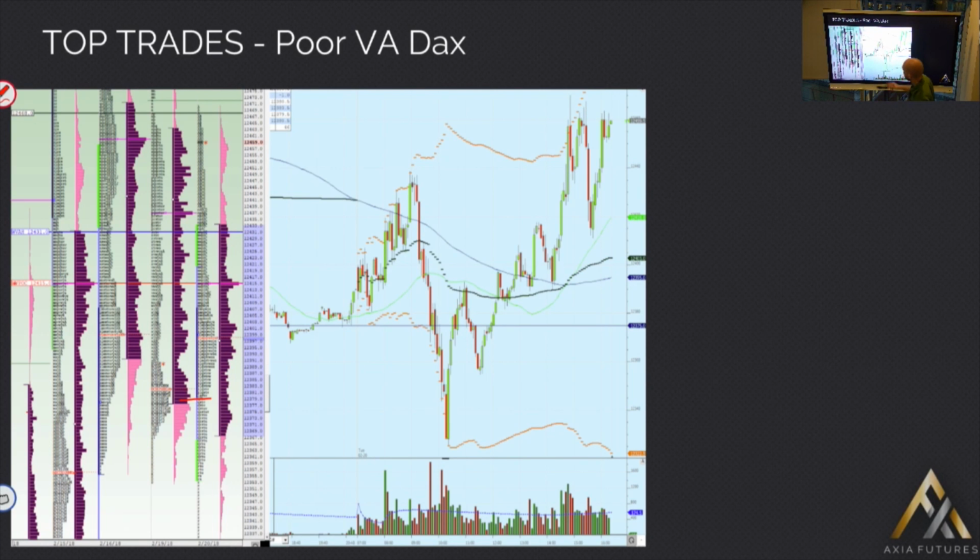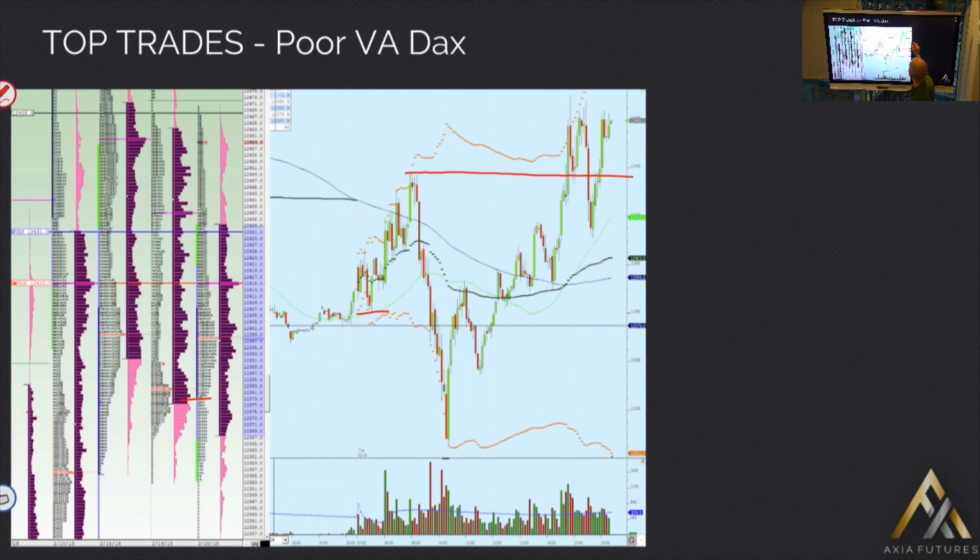We see it early on, the drop on the initial balance. So here's the open, there's the initial drop, drops right the way to value area low. We do then get a breakout to the downside and then a move back inside value. So this is giving you a clue already that we're going to get two-way trade in this day. We get the move back inside and then we get a break higher.